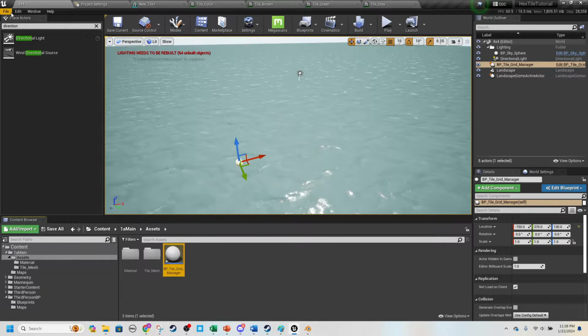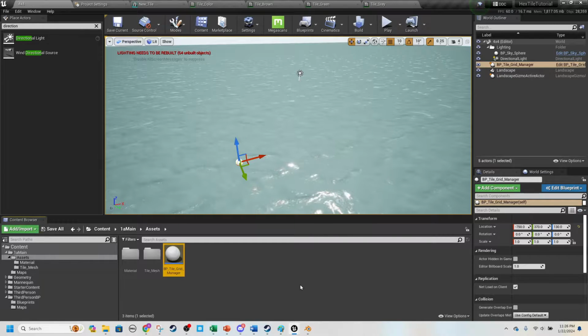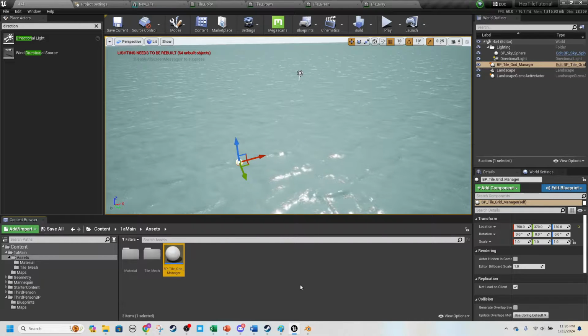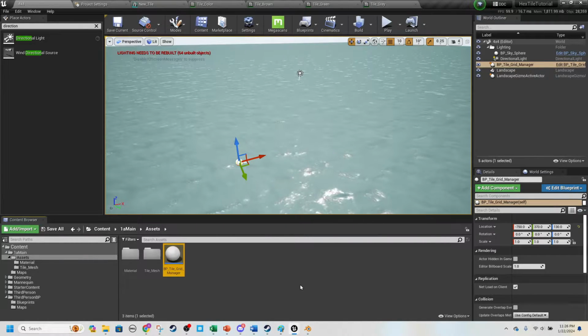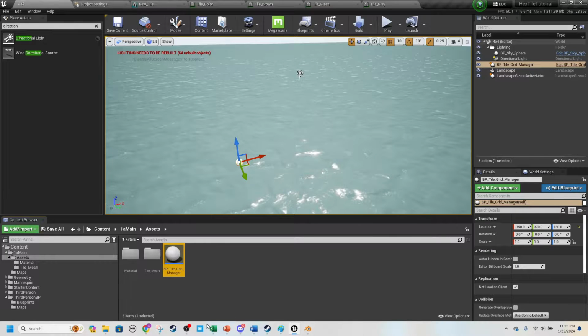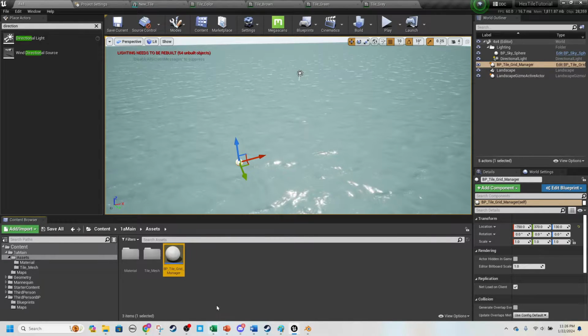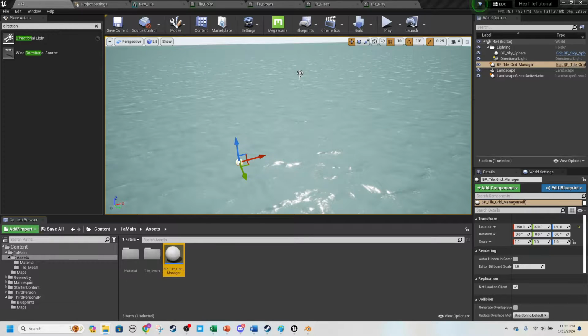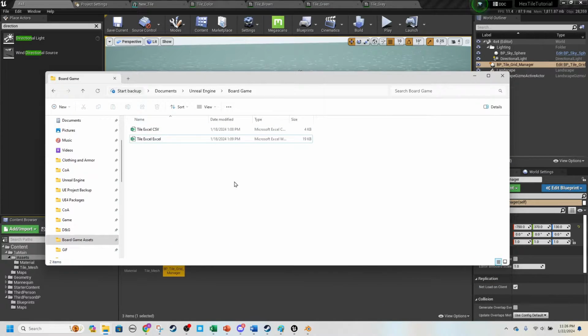And we're going to do one thing first. I like to do this in Excel. The reason for it is I'm just really comfortable in Excel, and I think it gives you a lot of customizability, and it's really easy to actually implement. So let me pull something up. The way I like to do this is I make a kind of master Excel sheet, tile Excel, and then we're going to make a CSV, which we can actually import into Unreal Engine. So create a little Excel sheet quick.